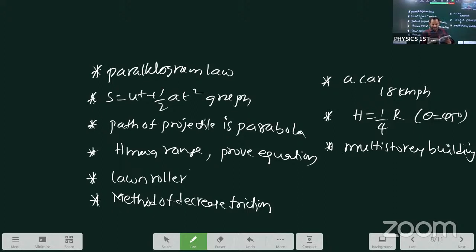Can the velocity of an object be in a direction other than the direction of acceleration? The direction of velocity is other than the direction of acceleration of the object. Is this possible or not? If so, give an example. What is the question asking? Simple: velocity and acceleration, both are in different directions, opposite directions. Possible or not? If possible, give an example.